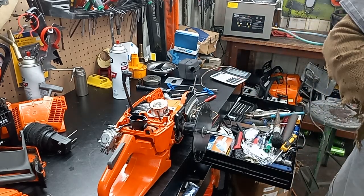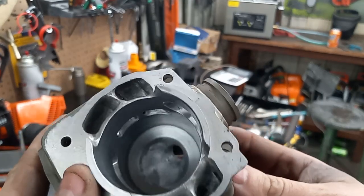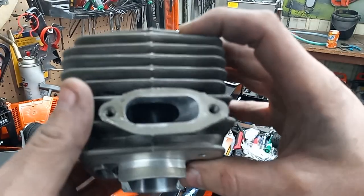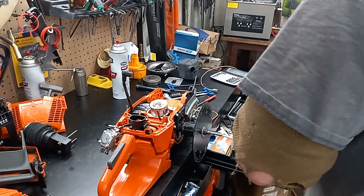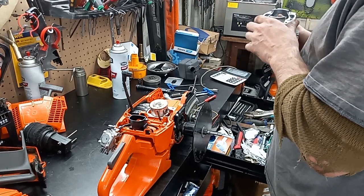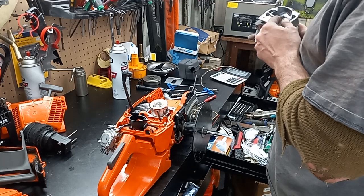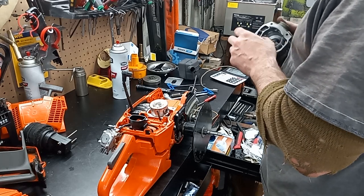I went back in and hit this thing hard — I don't know how it's going to behave. Did a little bit more lower work, a little bit more upper work, made the uppers a little bit bigger. I welded the chamber up to really boost the compression on this thing, raised the exhaust up a little bit more, dropped the intake a little bit more, and re-touched up the chamber just in case I got any weld over into it. It's probably going to have 3 or 4 thousandths more squish than it did before, but it's also got 75% of the combustion chamber filled in, so I don't think that's going to really matter.